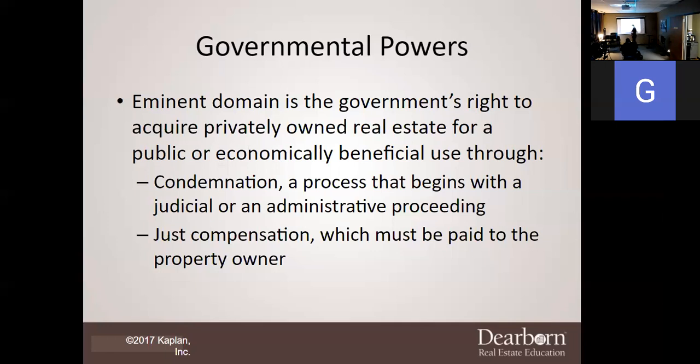Now, Mr. Grossman is going to say, well, Mr. Nobles, what you need to do is go talk to those 3 individuals and ask them if they would be able to take just compensation for the sale of their land. So I go to Mr. Wyatt and I say, Mr. Wyatt, I know that you're wanting $1 million for your property. I'll give you $750,000 because this is helping the community.